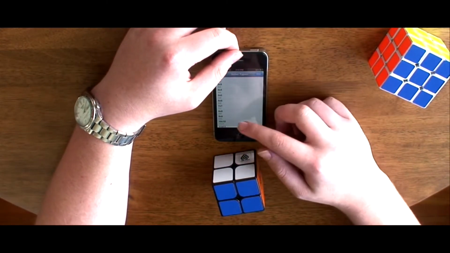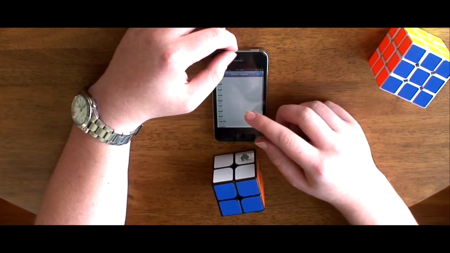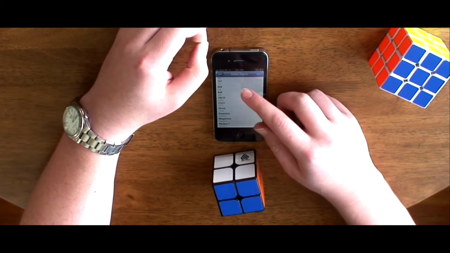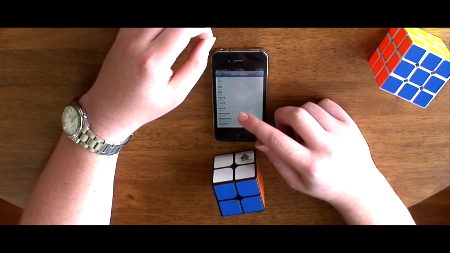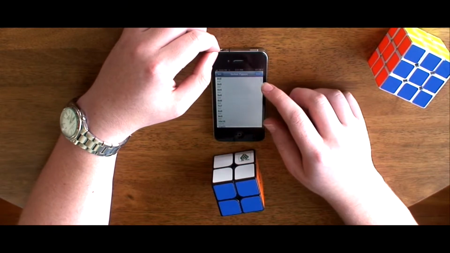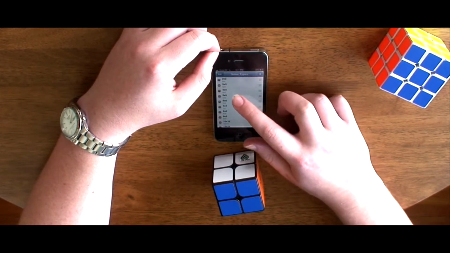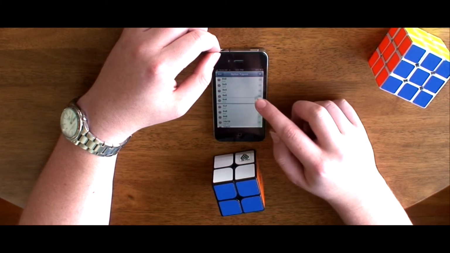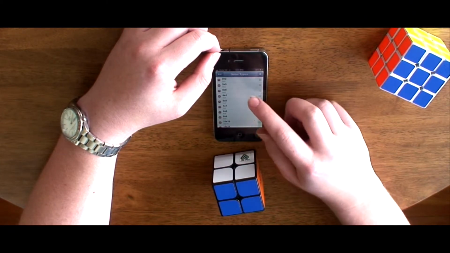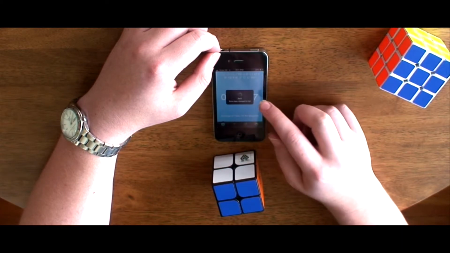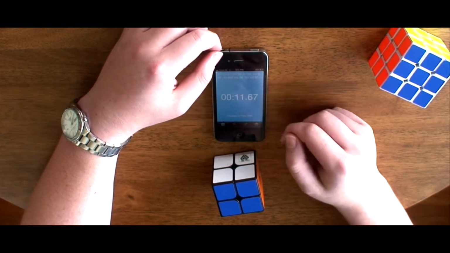We also have here a menu of all of the times of all of the scramblers we have registered on the timer screen. As you can see, we have not just cube puzzles, but also the clock, the pyramix, the megamix, and the square one. We can edit these and delete any that we feel unnecessary and change the order by placing the 6x6 after the 3x3. You will notice that swiping across changes to the 6x6.